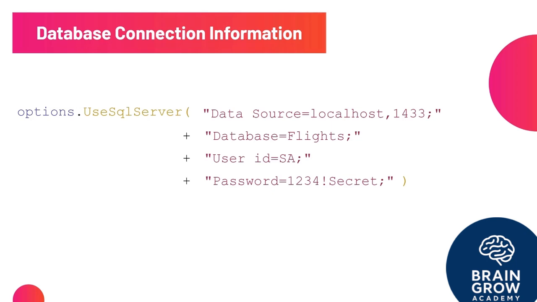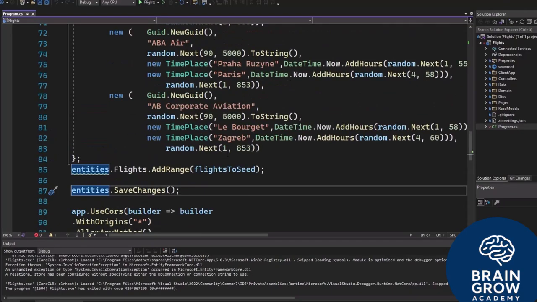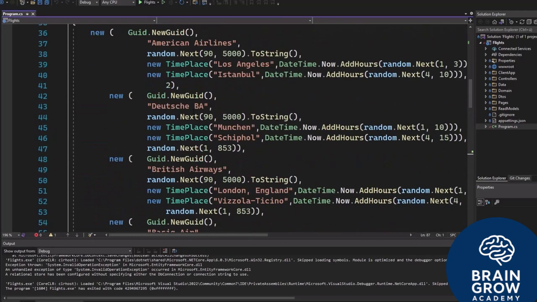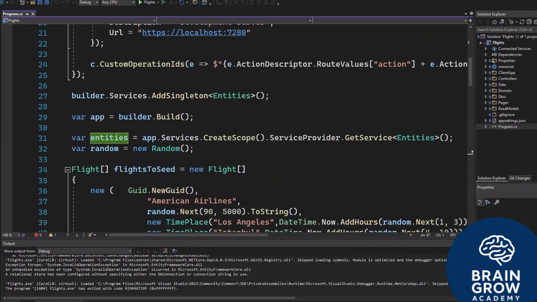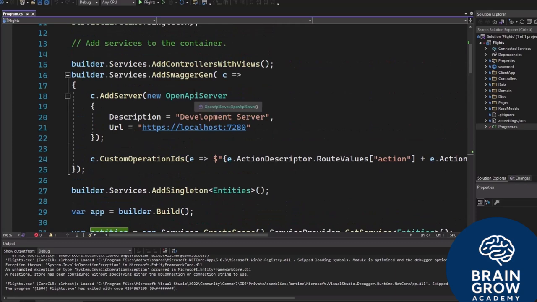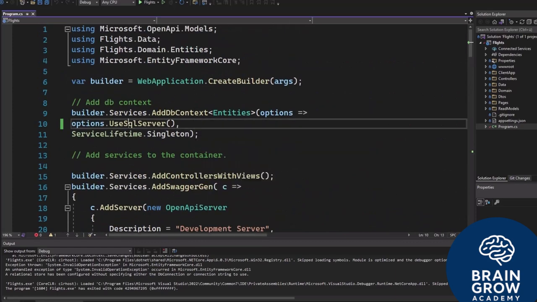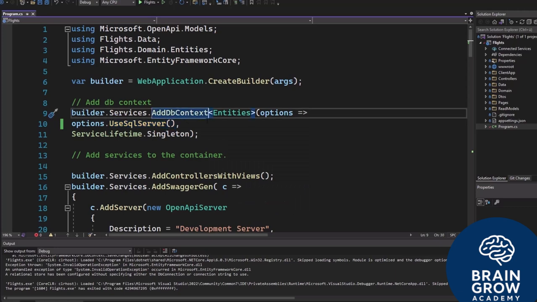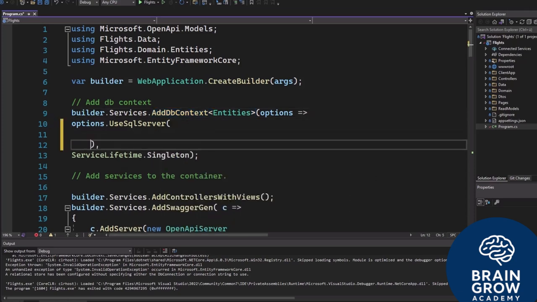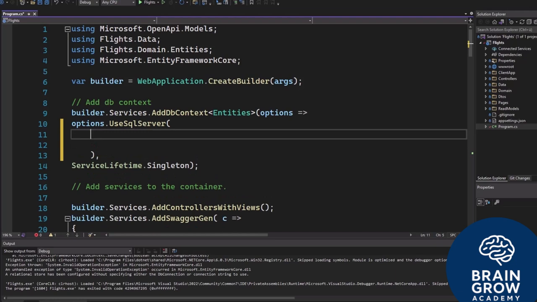Great. So now let's set up our connection string and connect to our SQL server. So let's scroll up here a little bit and just continue what we started, right? Here, a little bit more above in line 10, we use the SQL server. Now let's apply what we have learned in the last presentation about the connection string. So let's write one down here. You can later on place the connection string somewhere else, but for now we keep it simple, write it down here.